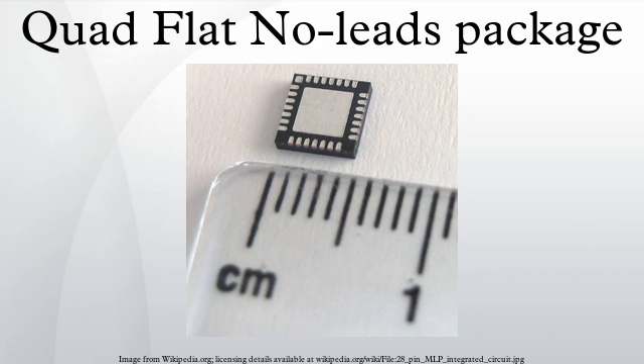Comparison to other packages: the QFN package is similar to the quad flat package, but the leads do not extend out from the package sides. It is hence difficult to hand solder a QFN package. Different manufacturers use different names for this package, such as ML vs FN. In addition, there are versions with pads on all four sides and pads on just two sides, and various thicknesses varying between 0.90-1.0 mm for normal packages and 0.4 mm for extremely thin variants.